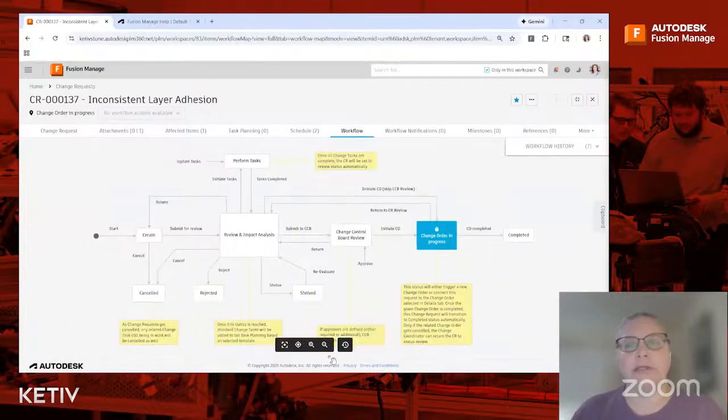Let me just center this a little bit. And again, this is high level. We can do other sessions in the future going in more. But I just want to talk about this level of process governance you're not necessarily going to have in a PDM solution. So you can follow along here. When we get into the admin section, I can show you how these are set up. I like these little sticky notes to let people know they're looking at a process in Fusion Manage, because we'll see this workflow throughout the solution.